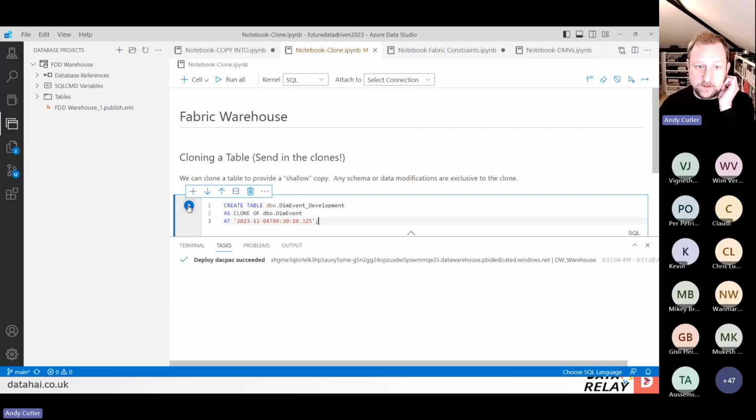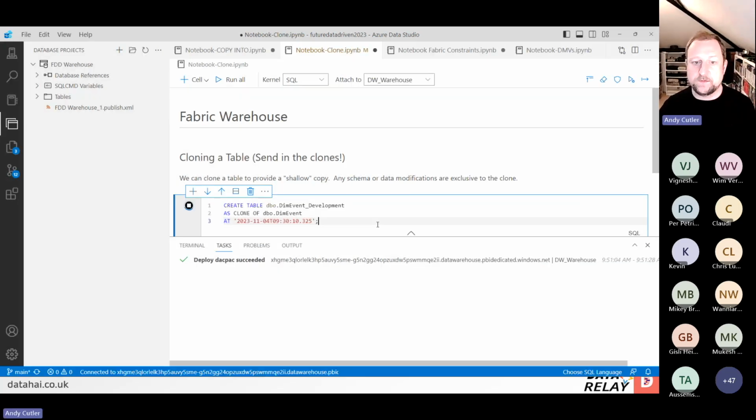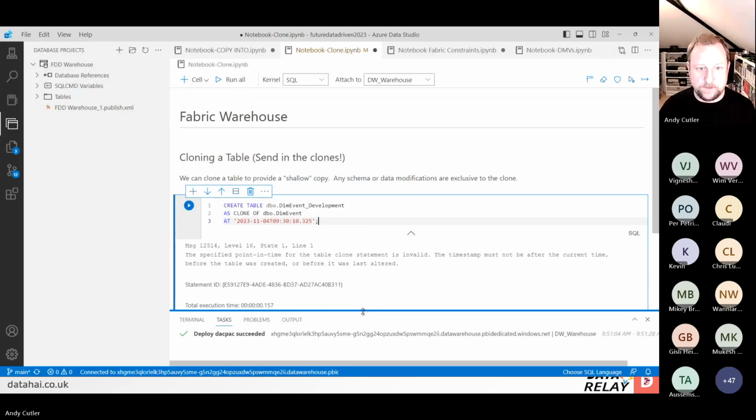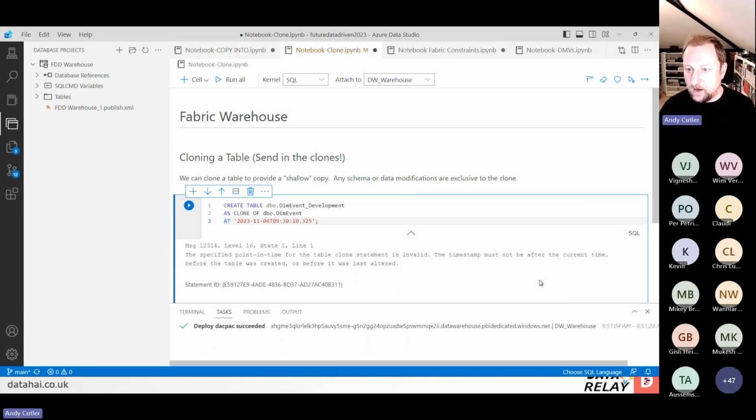So what I'll do is I'll just run that on the warehouse. The timestamp must not be after the current time or before the table was created. Let's say that's 11 o'clock. What time is it? It's 10 o'clock.